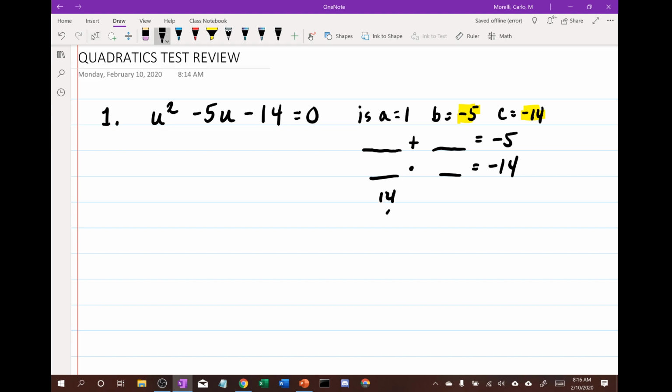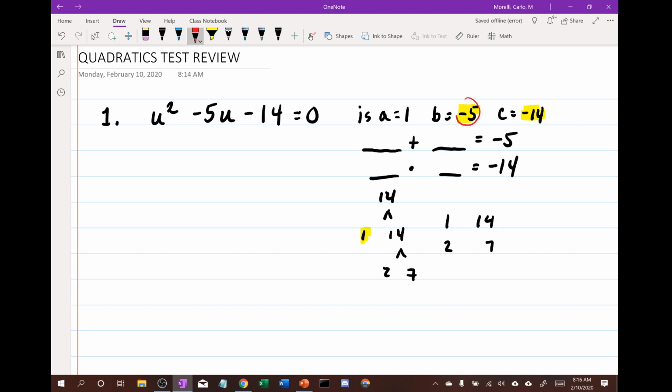So let's take 14 and break it down. 1, 14, 2, 7. That's it. Now we're factored down. Yes, ladies and gentlemen, I realize 1 is not a prime number, but those are all the factor pairs. So the way we do this is we don't try to skip and just guess. Don't guess. Put 1, 14, 2, 7. And now use your rules.